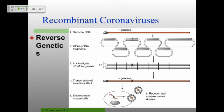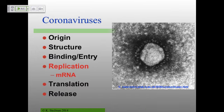So this has been really useful, not so much for SARS, but very much so for mouse hepatitis virus and some of the model coronaviruses in terms of understanding how individual genes, individual sequences make a difference in terms of how the virus functions. And if you go back and look at the chapter in your textbook, because you've all read it already, you'll see that they talk about individual mutations that get rid of individual proteins, et cetera. And a lot of that has been done through these techniques. Okay, and this process is also used for other viruses, but the fact this is a really big one makes it a little bit of a challenge.